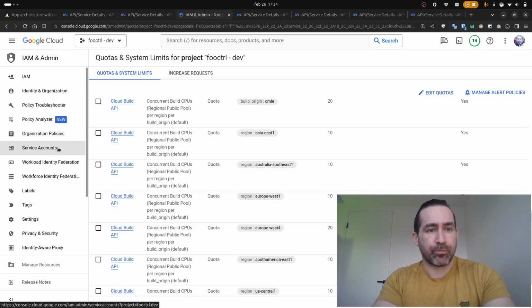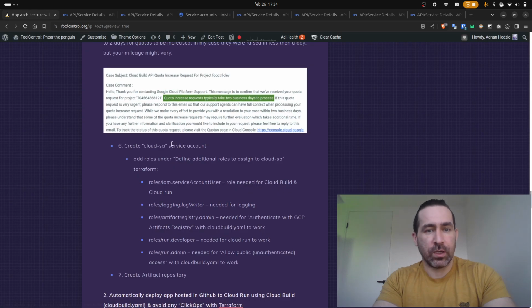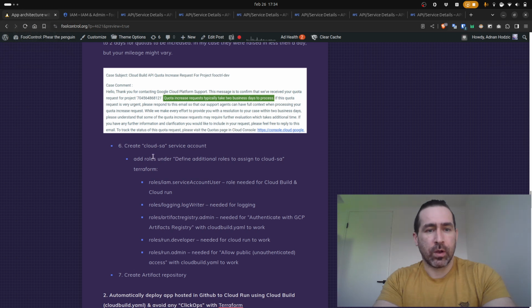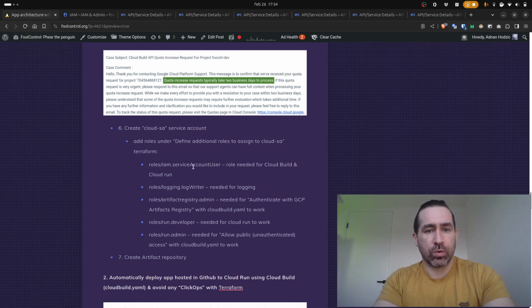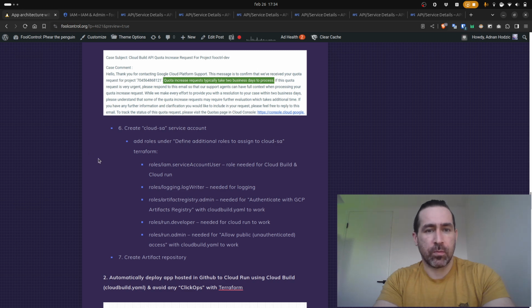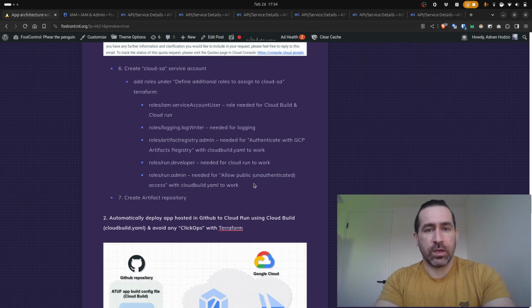Talking about this, we also need a service account. I'm not going to get into why it is good practice to create service accounts. You should do your own research, but we will create a new service account for our purpose. In this case, this is Cloud SA. I created it, and as part of the IAM part, I attached the following roles to it when I created the service account. So you can also see it here. I think this is very simple stuff, so I'm not going to do this on video. But there's an explanation why each role is needed and so on.